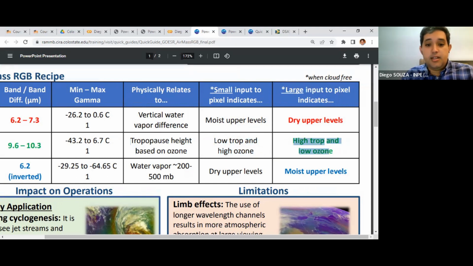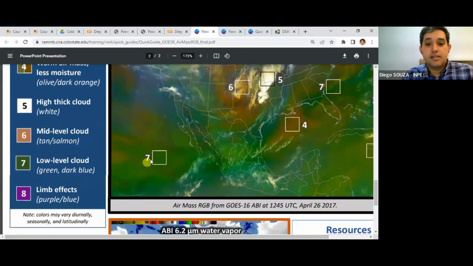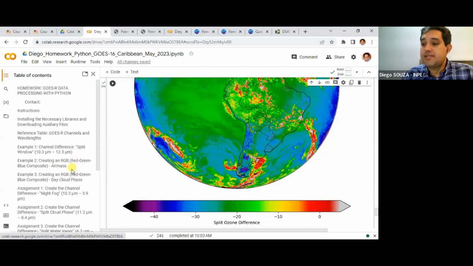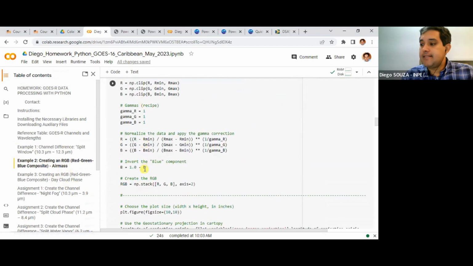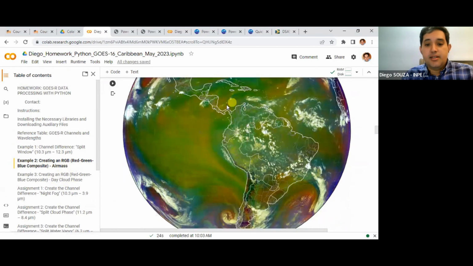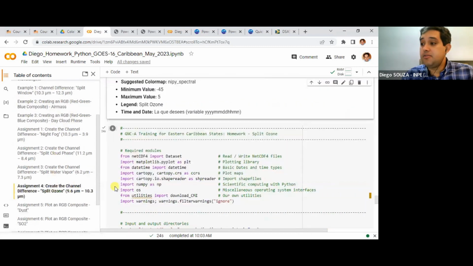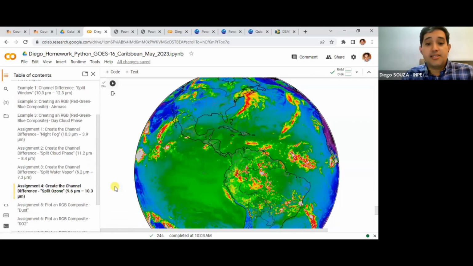Okay. And as we see here, for example, greenish tones also mean low level clouds, as we see in the air mass composite of the Colab notebooks here, for example, right? So this is it. This is our split ozone composite.